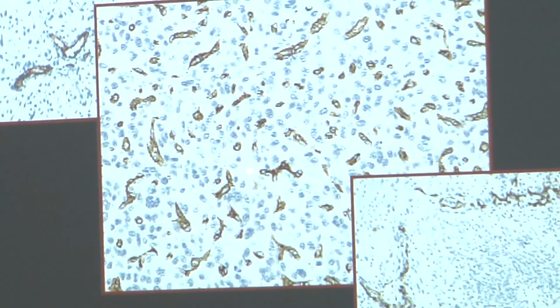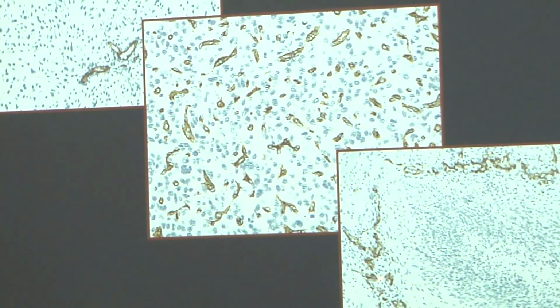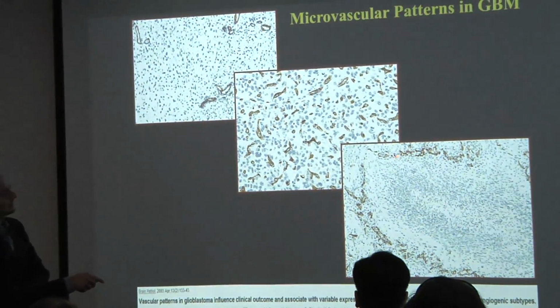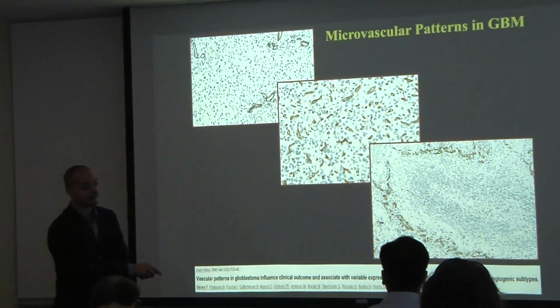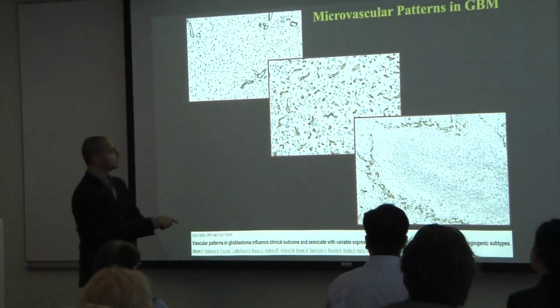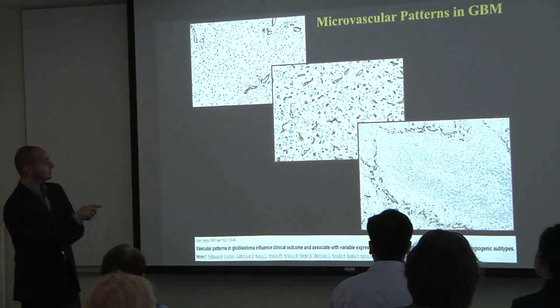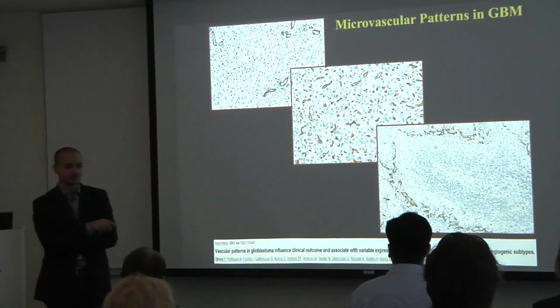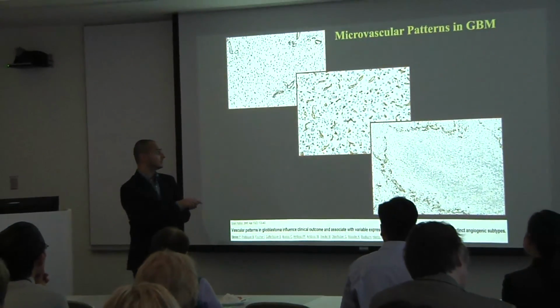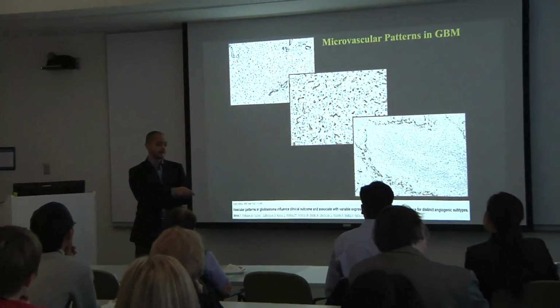Here you can see the same tumor: not so many vessels, a lot of vessels with a homogeneous distribution, and a lot of vessels but with a very specific pattern. Here we have a necrotic area, and we have some kind of palisades. The pathologists call these garland-like distributions of the vessels. So the pathologists know that the same tumor has different patterns, but they are not able to quantify this. They just describe, okay, garland-like structure.